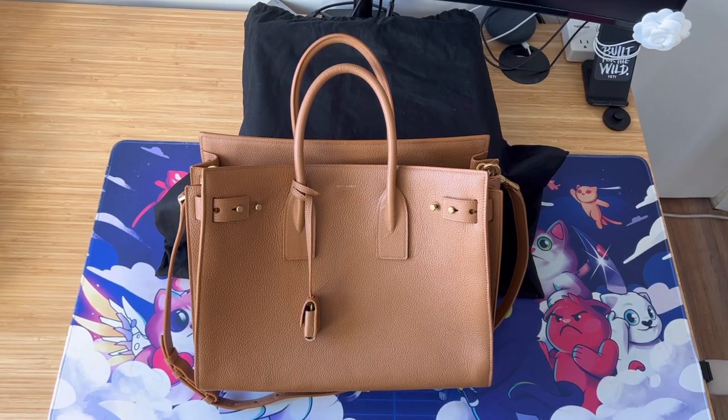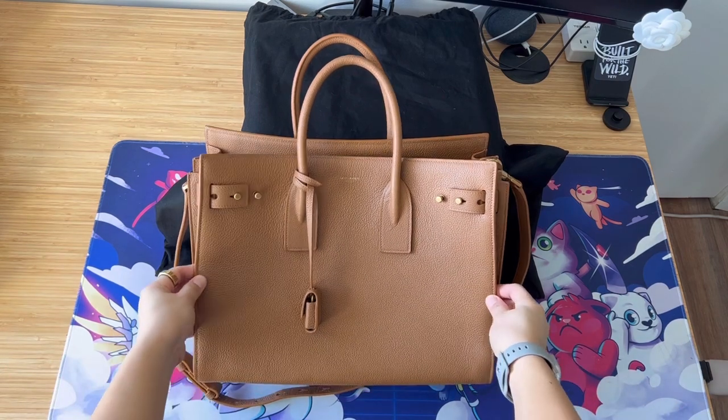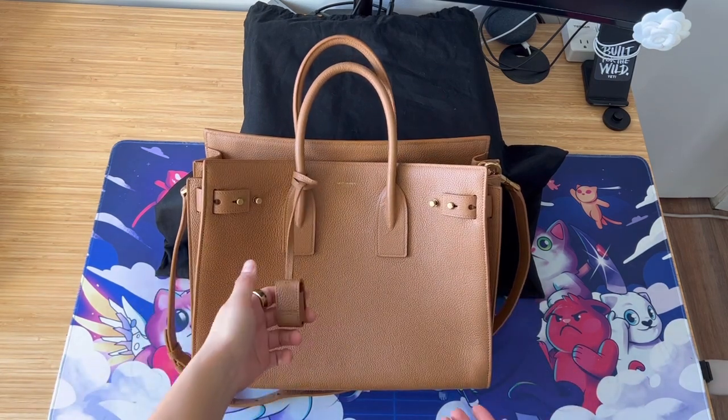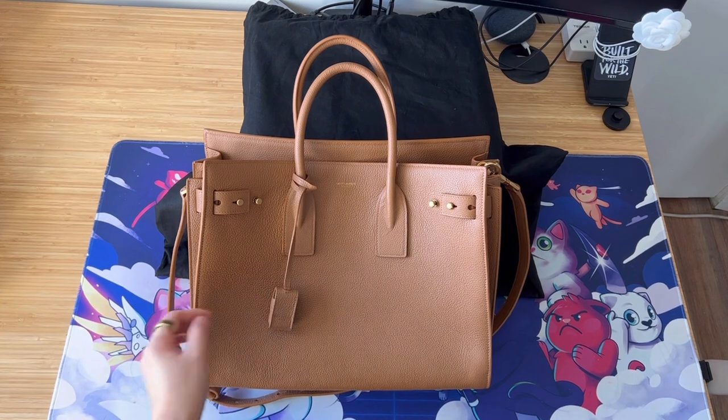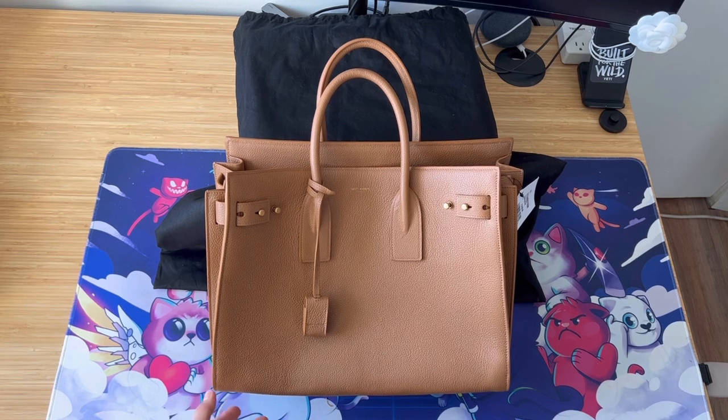Hello! I would like to share a little about this new bag that I just got from Saint Laurent — the Sac de Jour Medium, I believe — and some reasons that I might or might not keep it. I want to give a shout out to Somehow Adulting. I saw her videos and was so inspired, chatted with her on Instagram, and she inspired me to make one myself. So here we go!